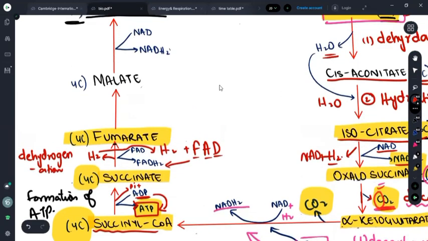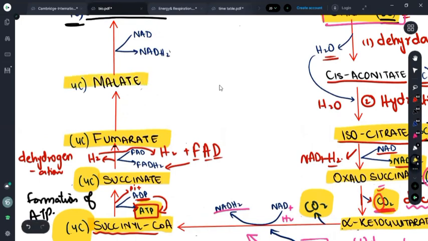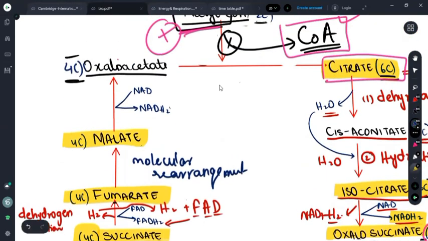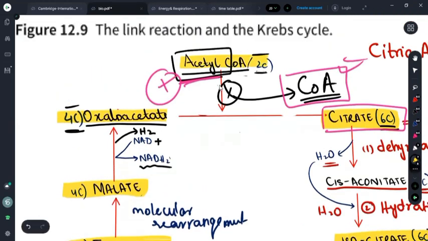Next, fumarate, which is a 4-carbon containing compound, undergoes molecular rearrangement and forms malate. Then the last step is that this malate, which is a 4-carbon containing compound, undergoes dehydrogenation. This hydrogen gets attached with the NAD, forming its reduced form NADH2. And the substrate being formed is oxaloacetate. Now when another molecule of acetyl coenzyme A comes to this cycle, this oxaloacetate can be reused to get combined with the acetyl group and then follow the cycle again. So the whole process can be repeated again.